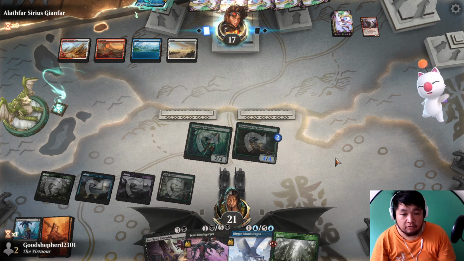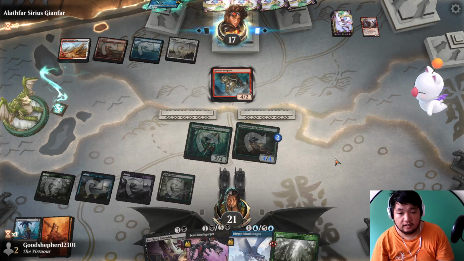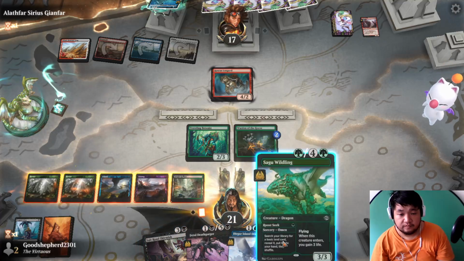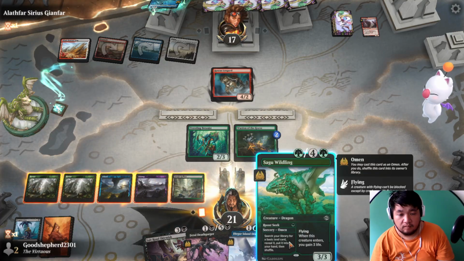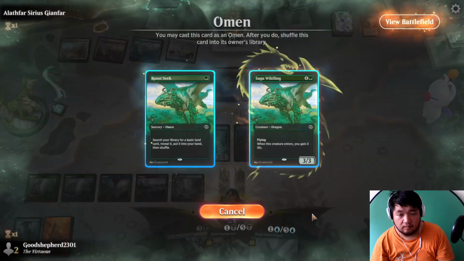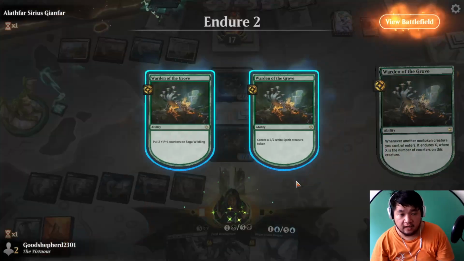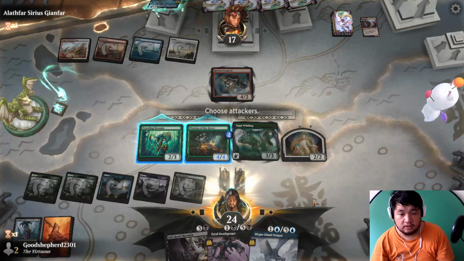If they have removal, they really should start aiming for Warden. Nope, they're going for the Leopard. Yeah, not a good one to... Yeah, let's get our free Endure while we still can. Number of counters on this creature, so we get a 2/2. Yeah, we'll just do it like that.